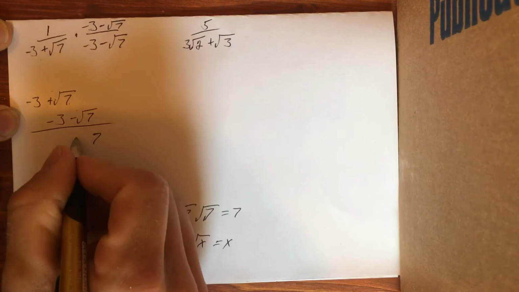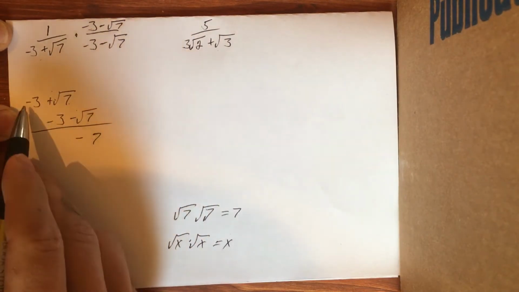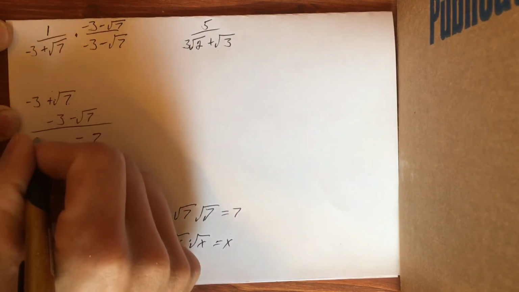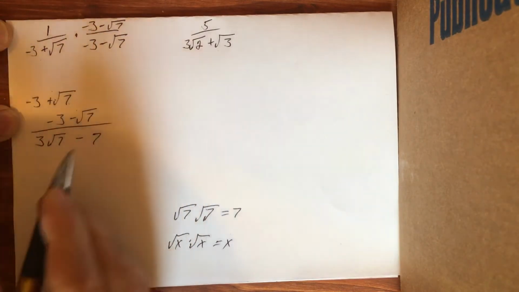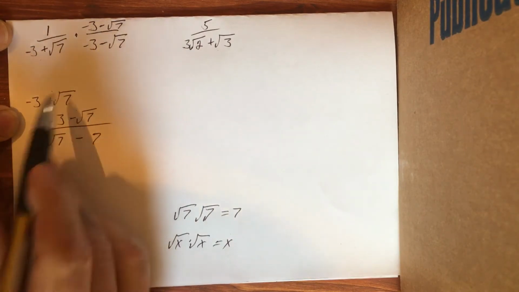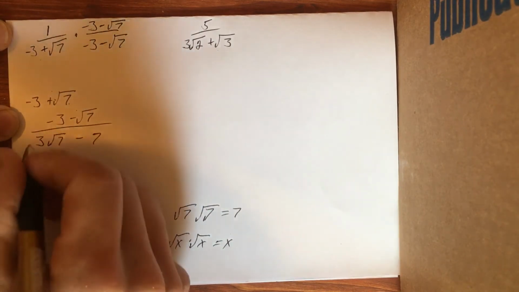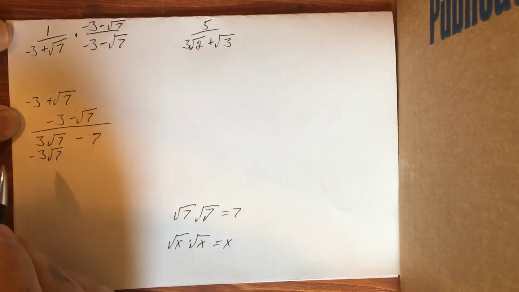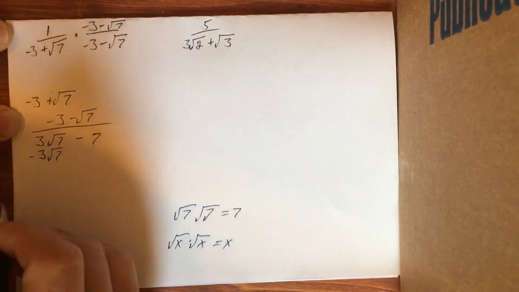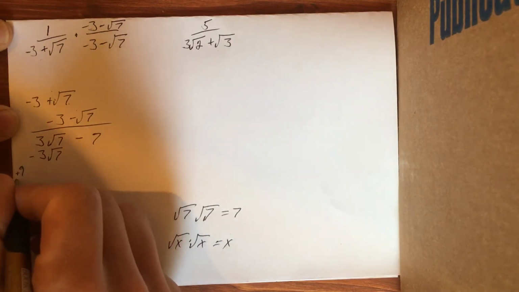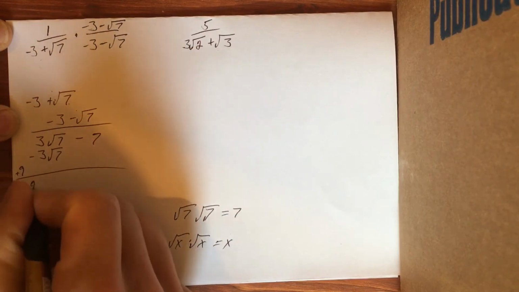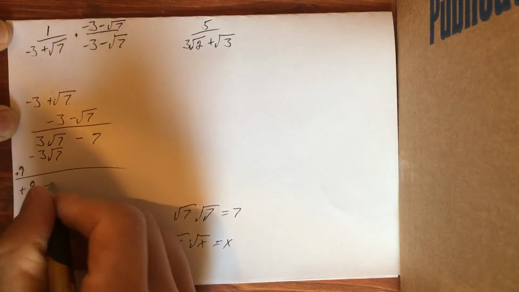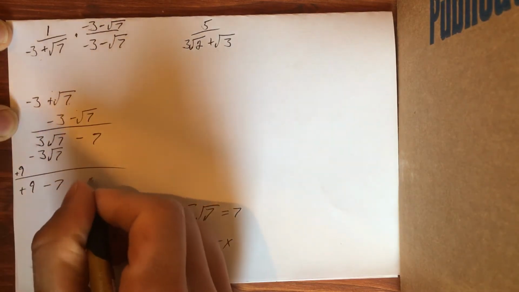And we're going to make this negative because it's a negative times a positive: -7. And the square root of 7 times -3, here we've got two negatives, so it's positive 3 square root of 7. Now, -3 times positive the square root of 7 is -3 square root of 7. See how these two are going to cancel each other out. -3 times -3 is positive 9. So adding together, positive 9, and the middle terms go to nothing, and this is -7. 9 minus 7 equals 2.